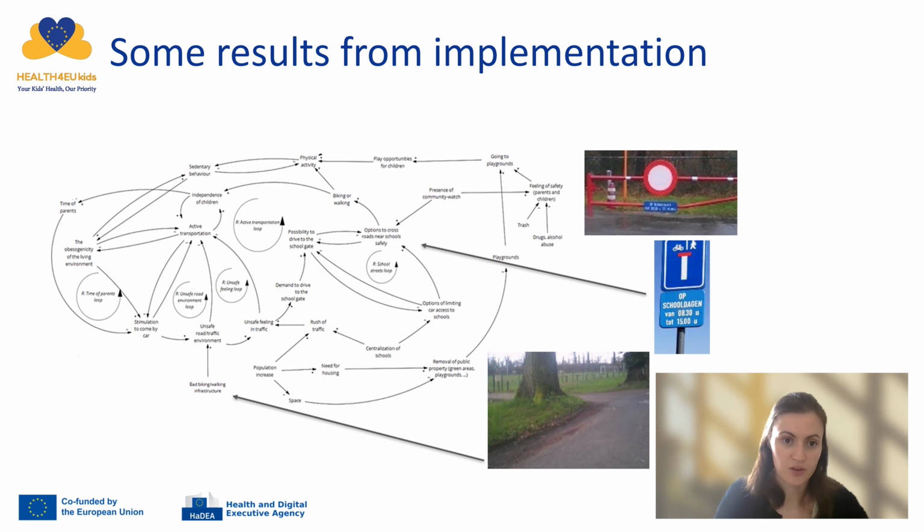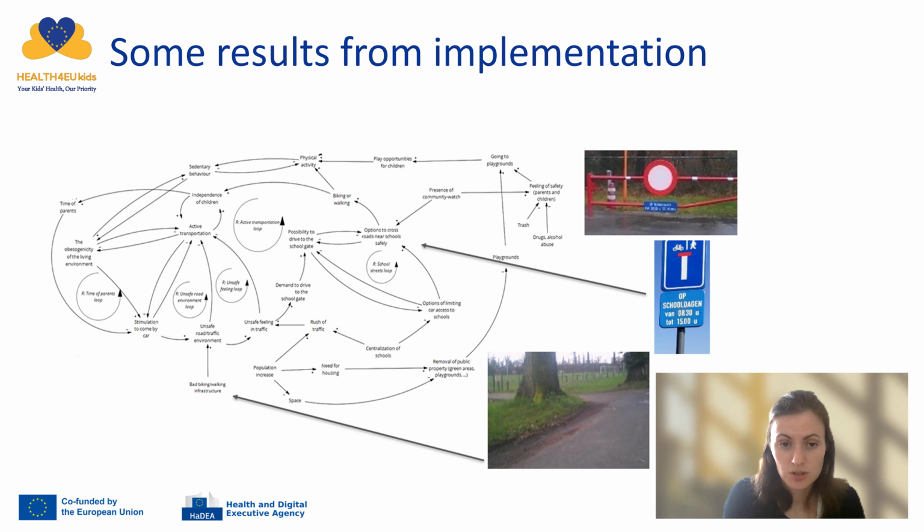So eventually we needed to report everything back, and we did this during, again, a final group model building session, where we zoomed in on certain parts of our causal loop diagram, and we linked the pictures to these variables. So for example, one of the variables in the system was that options to cross roads near school safely would have an impact on active transportation for children from and to school. So one of the actions proposed would then be car-free school streets or school zones. And they implemented this already. So stakeholders were like, yeah, but we're already doing this, so we're helping.